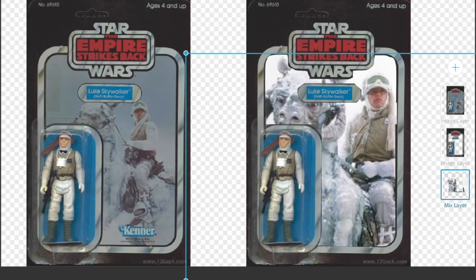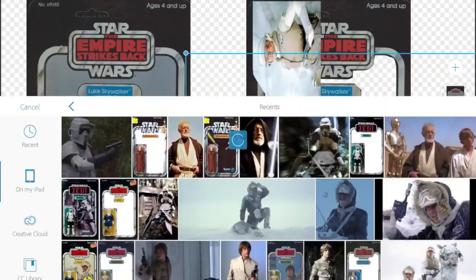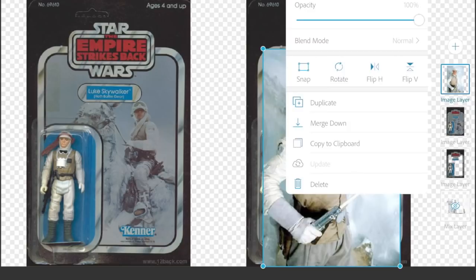So let's see what else we can bring up. Let's see what the other photos are. Did that one. Oh, this would be interesting. One here all beat up. If this was on the card, kids would have gotten it and said, hey, my figure's not all beat up. I think I'm going to have to flip that one. Look at his lightsaber.